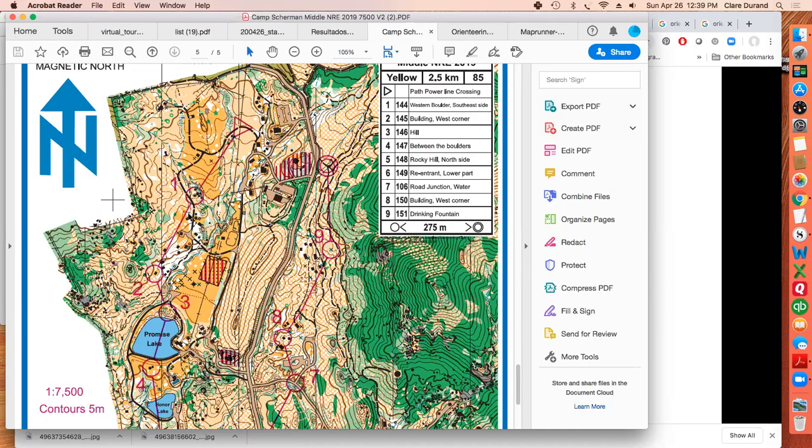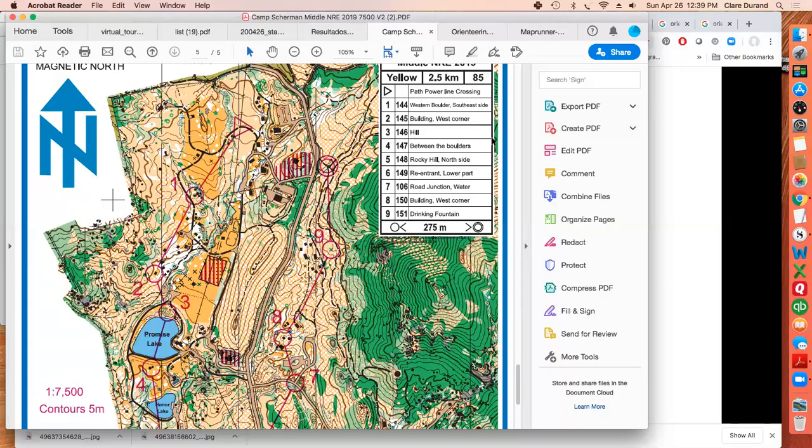Then getting from 1 to 2, there's a decision area through here. You're going to have to make decisions going through all these buildings and things. You're going to have to kind of count buildings. Notice I put it on the very, very southernmost buildings, so that way there's not too much work in trying to decide which of these buildings it is. You just keep going until you're almost at the end of all the buildings. As an attack point, you have this area here where the trail kind of opens up.